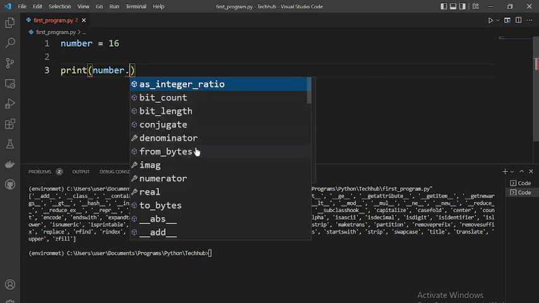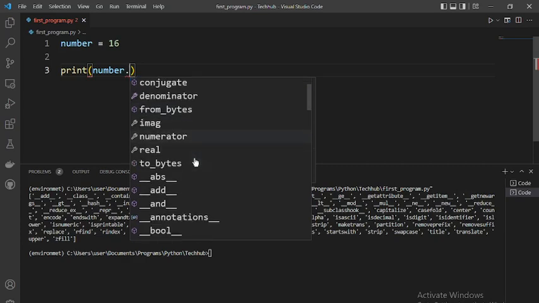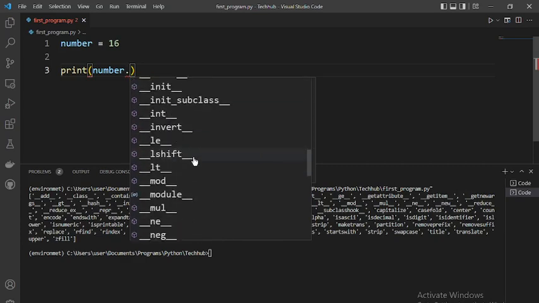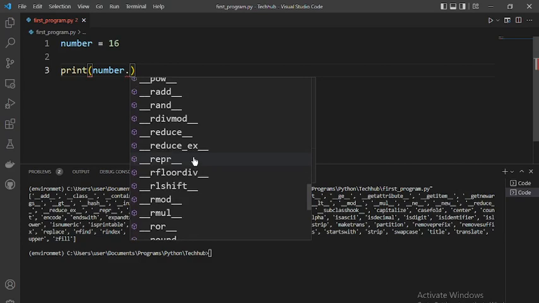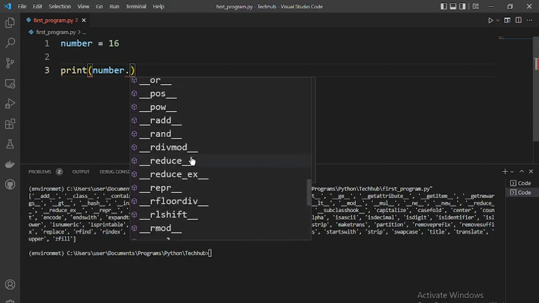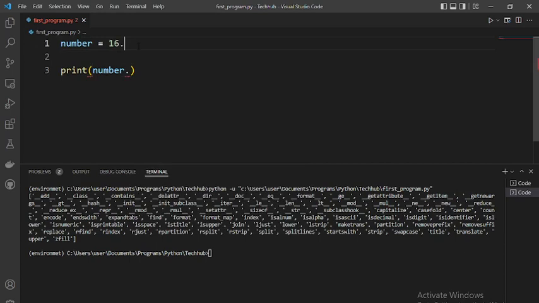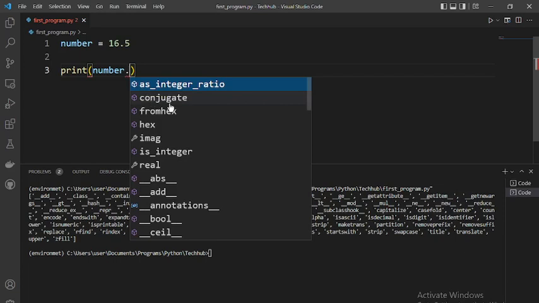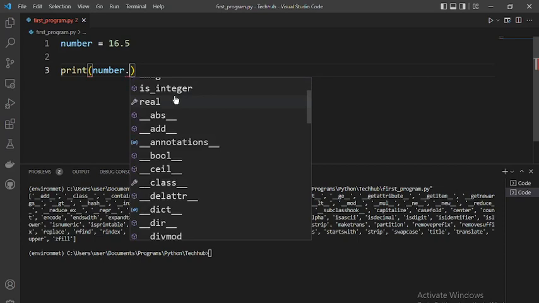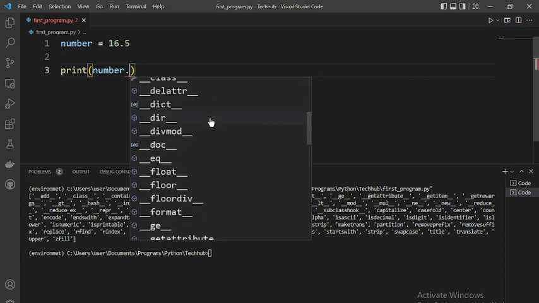And seriously, I've not used any of these methods at all. I've not used them for anything, I will not lie. But it's also good that you know there are operations, or rather methods, under every data type which we've discussed. So if I have a float, let's say point this, so this has already made this thing a float. If I put my dot, you can see some methods that are under the float object. So try it out yourself.